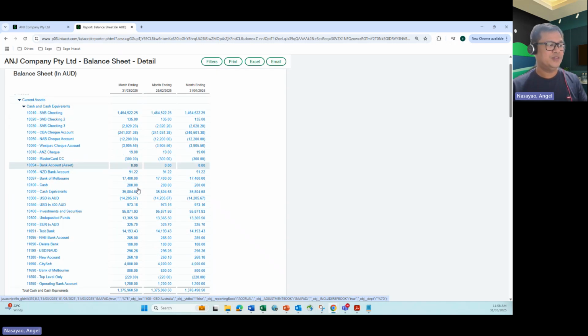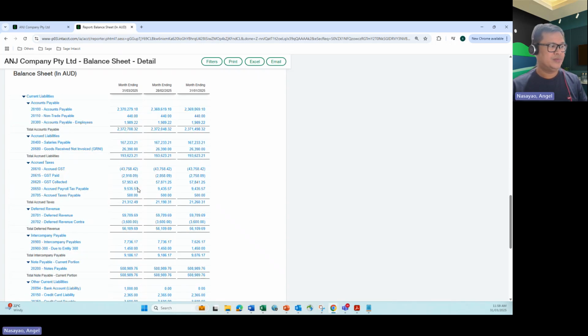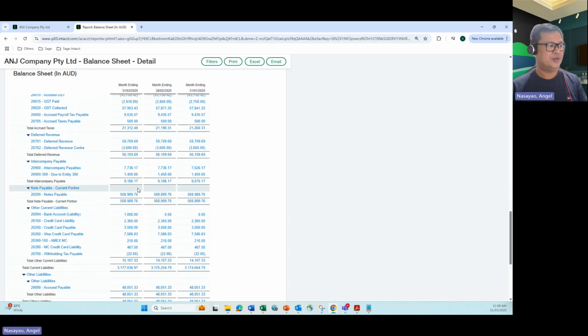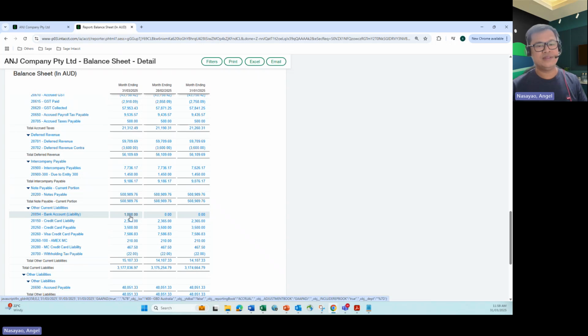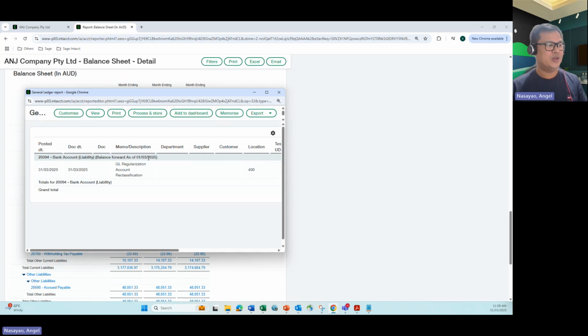So if you scroll further down, 20094, I had that quick start category under other current liabilities. So 20094, you will see in here the 1000, right? Which is a movement.